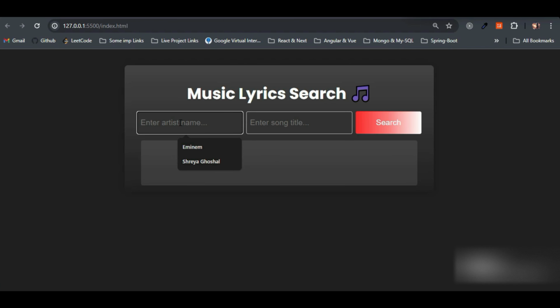By making use of JavaScript, we'll be making use of the REST API. So if I enter the artist name and the song name, and I hit search, the lyrics have to show here, just below this one. We have the container for showing the lyrics, right? By making use of JavaScript, we'll be displaying the lyrics. If something goes wrong, if we are not able to fetch the lyrics, we'll just display the error message. These things we'll be doing with the help of JavaScript.